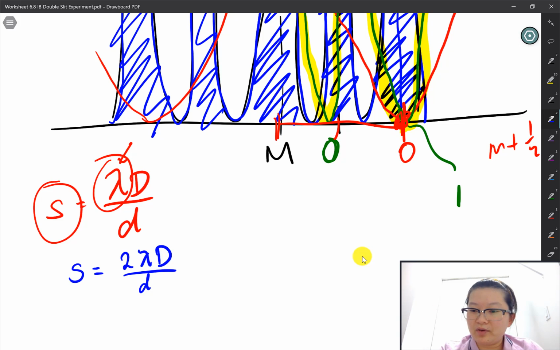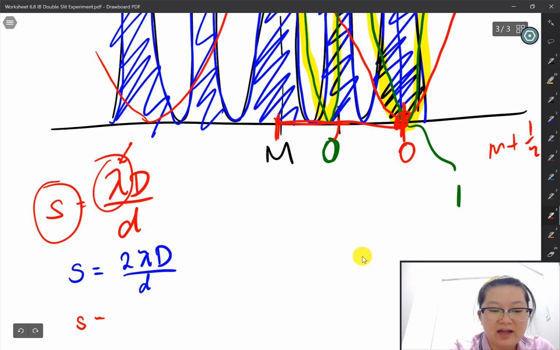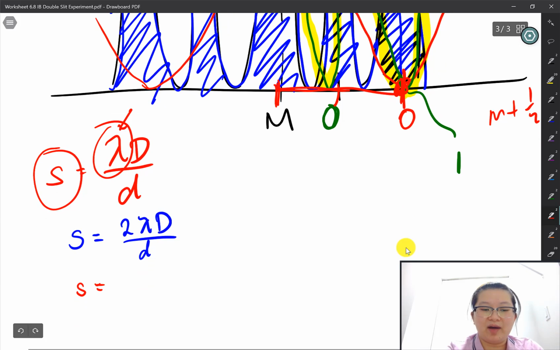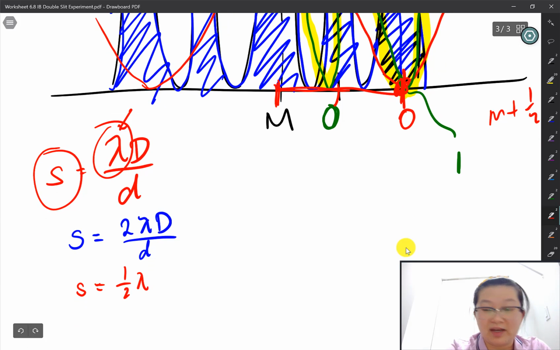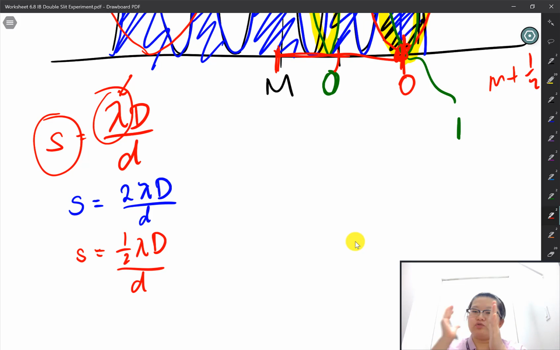Now imagine if I am going to compare that with the red line. So imagine if the red line was the possibility there. Then in terms of the spacing, this spacing here would be exactly half a wavelength difference. In order to get a destructive interference at that point, the path difference would have to be half a wavelength times the distance to the screen divided by the distance between the slit widths. So what we know for these two relationships is that the spacing from the middle to that particular point on the screen is going to be the same.